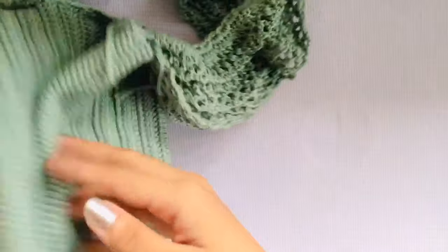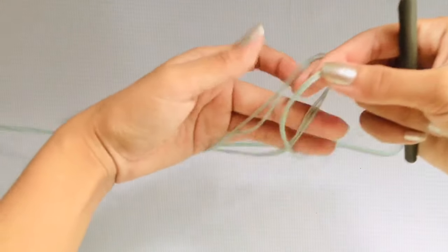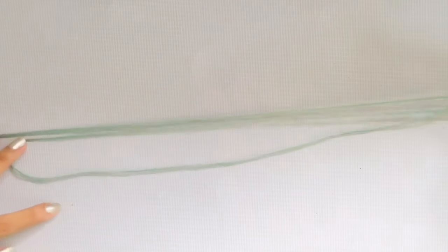For our back crisscross lace, I just triple pulled my yarn because it's thin and made a chain of at least 350.